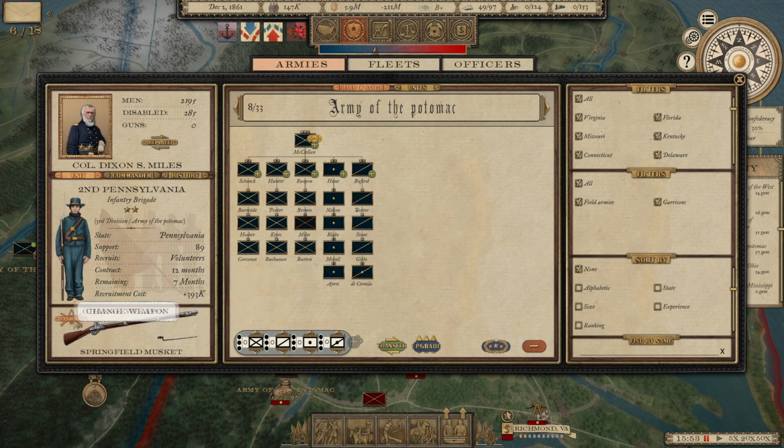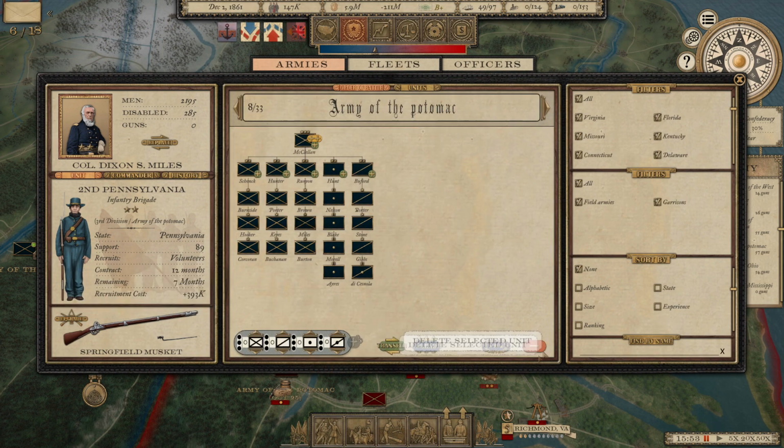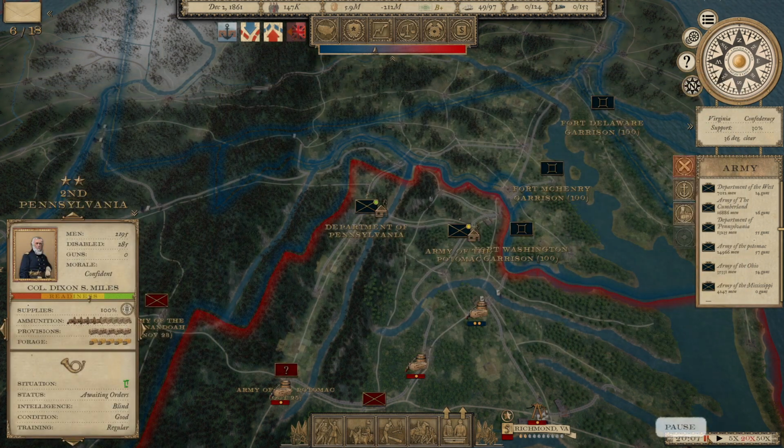Do we have more weapons yet? We've got 1 more Springfield rifled musket. I'm going to wait for that diplomacy to go through, and then I'm going to see if we get import options from Europe for better weapons.